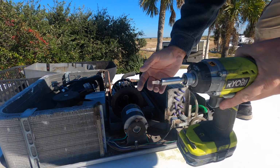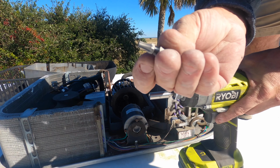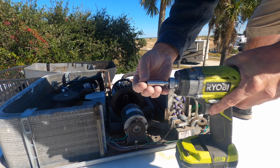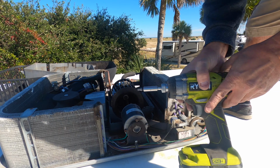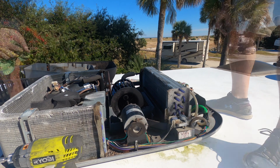Another pro tip, after you tighten it, make sure your T25 is not stuck in the bolt, because I've had that happen once. I had to take the whole thing back apart again.